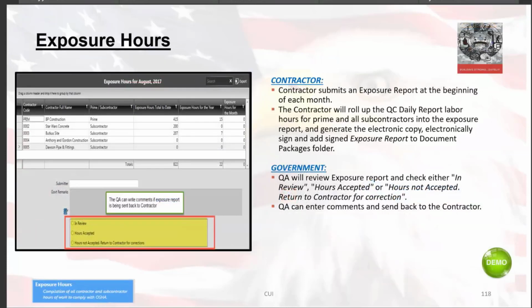And that leads us to the exposure hours. The exposure hour reports are by the month. When you open up the exposure hours, it's going to give you a list of every single month that this contract has been on site and has QC daily reports for it.